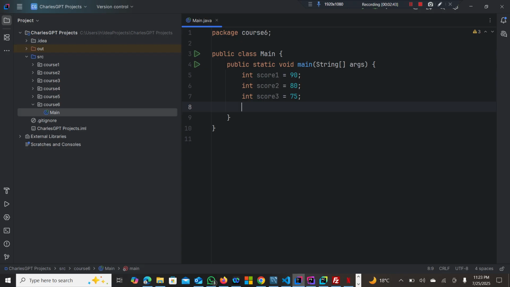Now we're trying to save student scores. You see why an array is very good and very necessary to use. So we say int score4 equals 60, then int score5 equals 95. Oh god, this is a lot. That's messy, and I don't think it's cool like this.